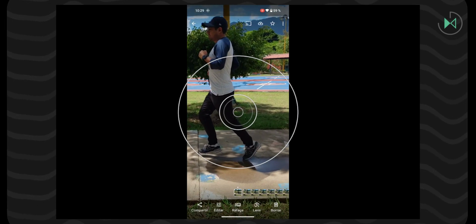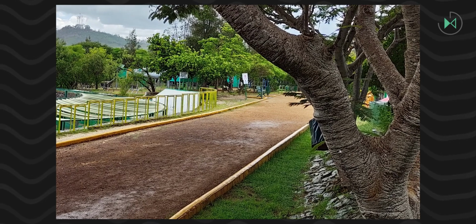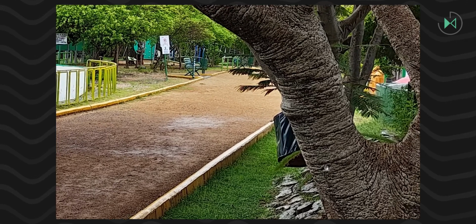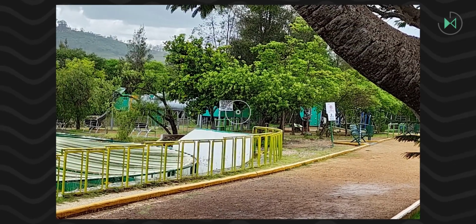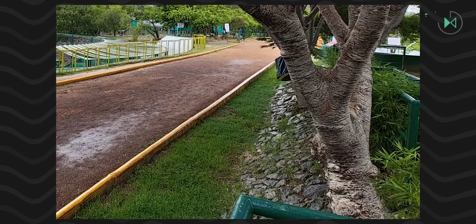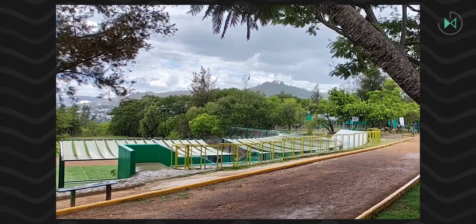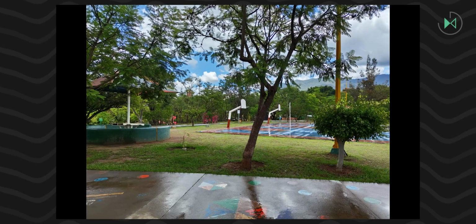The 50 megapixel mode is available to take pictures with the full resolution of the sensor and be able to do some special cropping, but I honestly don't feel that I'm taking advantage of all the information from that sensor. In fact, with the ultra-wide camera, it also allows us to take high-resolution photos, although again, I don't feel that level of detail really corresponds to 50 megapixels. Possibly that can be optimized with an update.